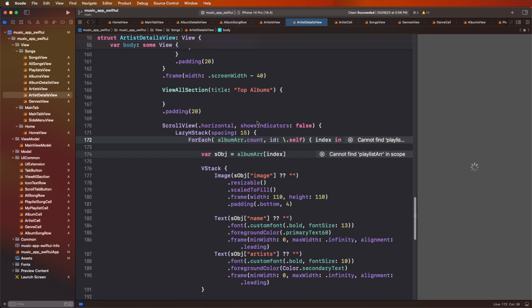Now need to change the path here, the 3 to 4, by optional and as dictionary.